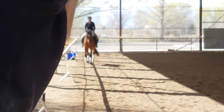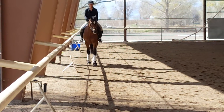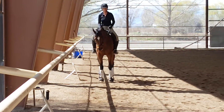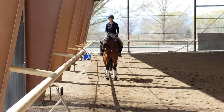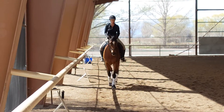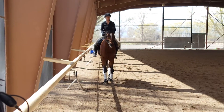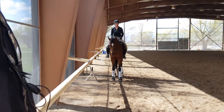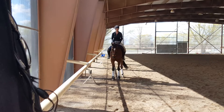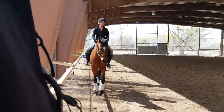Don't kick him in the rein back. Just close the leg and ride him up to the bridle, and let him stay up to the bridle in the rein back when you do it again. Don't kick him — just close the leg. Let him walk. There you go. Super. And out. Forward. Excellent — very good with that one.